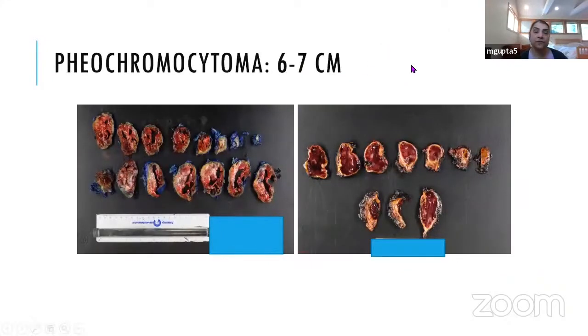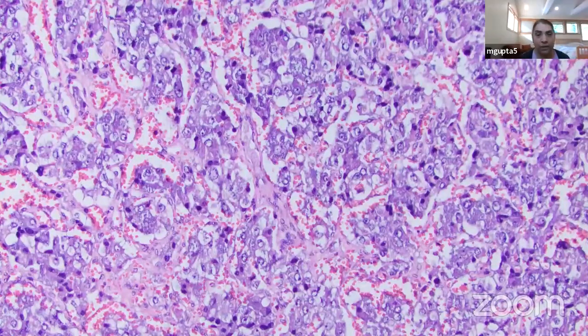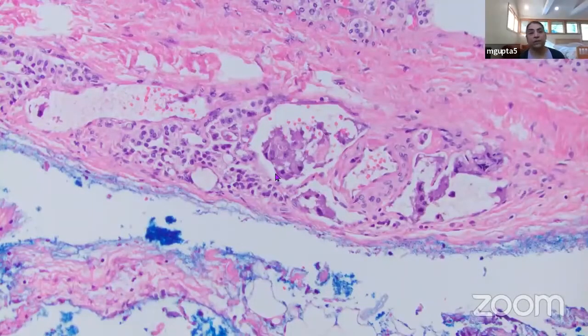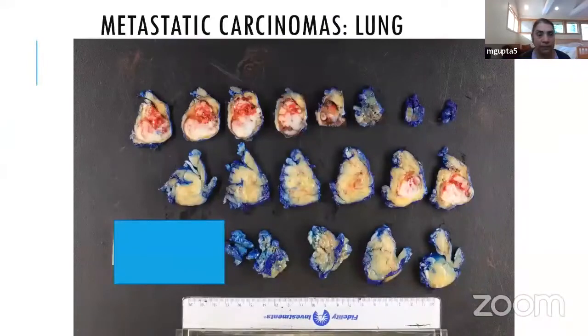What are some of the differentials which you should consider on the gross as well as in microscopy? One is the pheochromocytoma, which you heard a lot about, I'm sure. They can actually mimic these tan red adenomas. And if the lesion is larger, as this one was, 6 to 7 centimeters, one would think that it could be an adrenocortical carcinoma. Because pheochromocytomas can look very ugly, but they are typically very blue, with packeted cells and rich in vasculature, and there can be lymphovascular invasion. So just keep in mind and keep a low threshold of doing the stains and working it up.